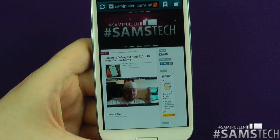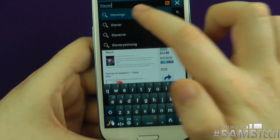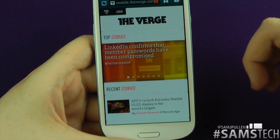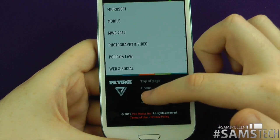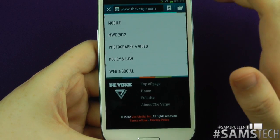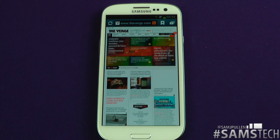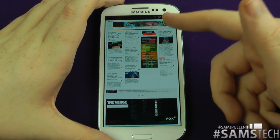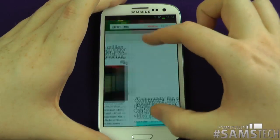My website is pretty simple — more like a blog — so now I'll go to a big website that's really going to test it: The Verge. The reason we're going to The Verge is because it's very graphically intensive. We'll give it a quick flick and see how it performs. As you can see, it's very, very smooth in terms of scrolling. Going to the full site is a major test for any mobile device — sites like The Verge, Engadget, and TechnoBuffalo have a lot of graphical content plus ads that all need to load at the same time. It just goes — pinch to zoom — there's no stutter at all.